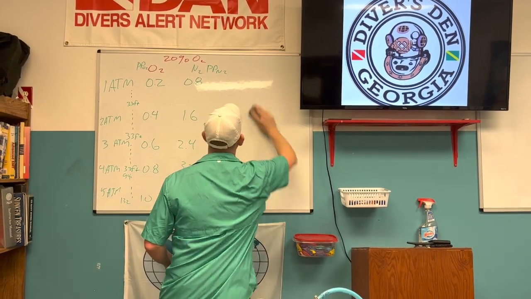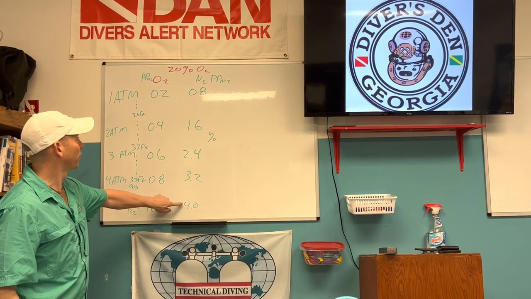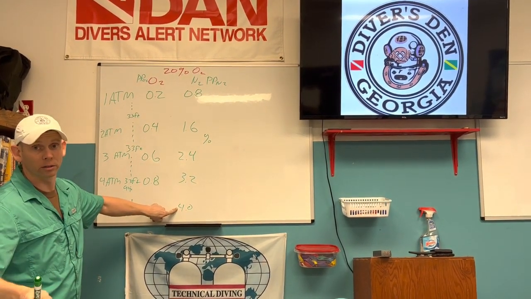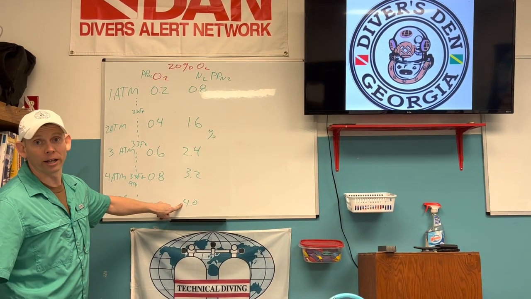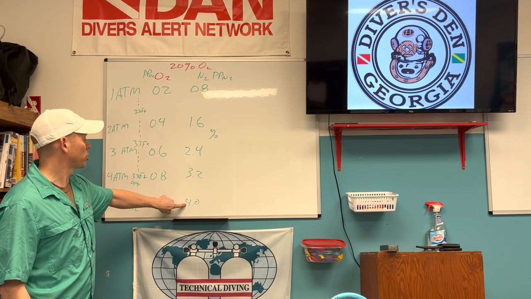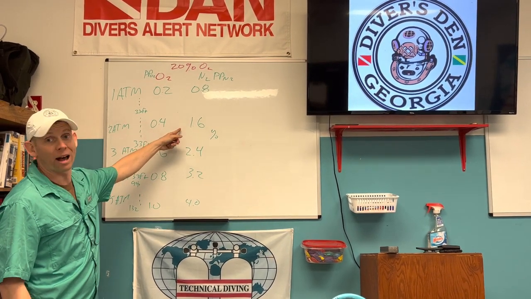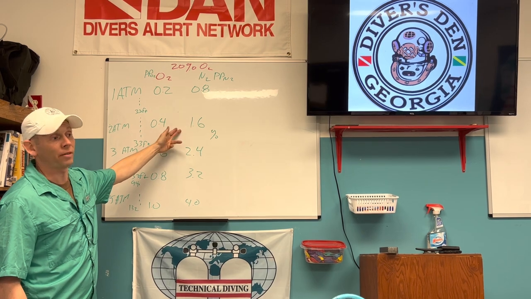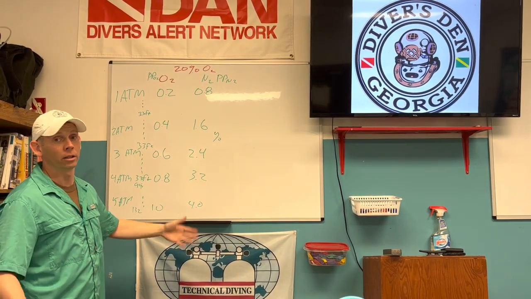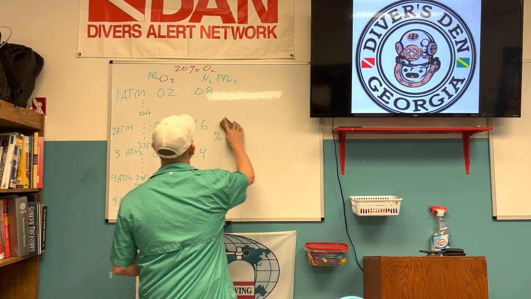But my point is, the higher the partial pressure differential between the atmosphere and what is in your body, the faster you're going to on-gas. Contrarily, if the partial pressure of nitrogen in your body is higher than the atmosphere, the faster you will off-gas. If you off-gas too fast, that's when microbubbles form in your body, and that's what the bends, or decompression sickness, is.